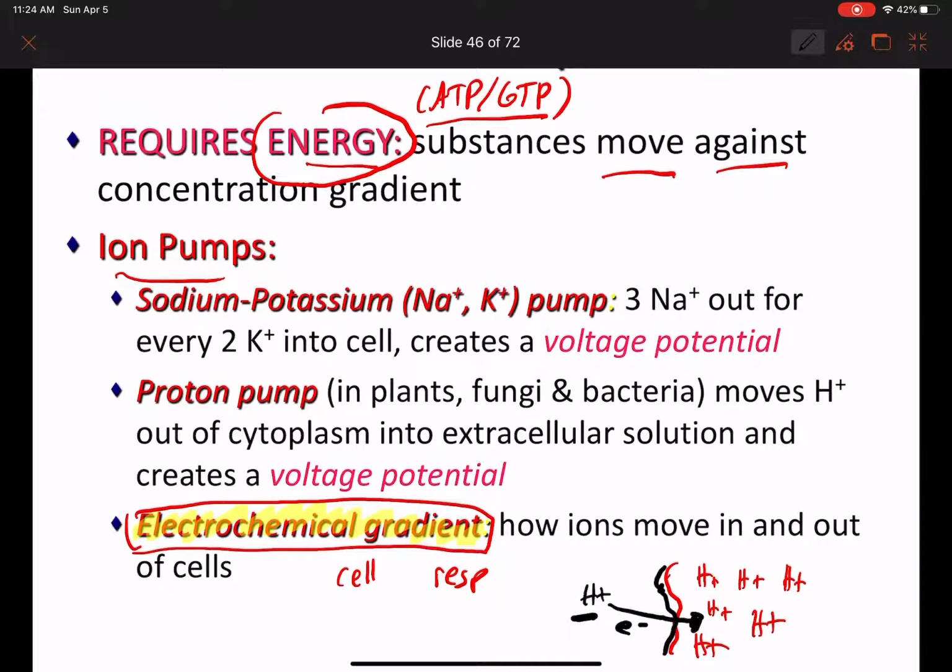If you think of cell respiration, the electron transport chain, the key thing that I just need you to understand is that when we think of electrochemical gradient, you're building up a gradient of these protons, and it's showing you that it takes energy to push that hydrogen ion against the gradient. We also see this a lot when we think of the sodium-potassium pump, which we now do not have to cover, but the really key thing is, if it requires energy, it's going to be considered active transport.